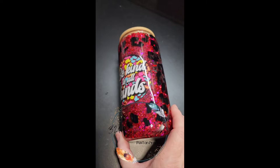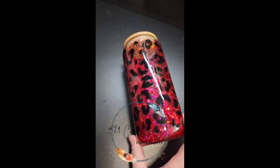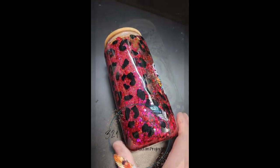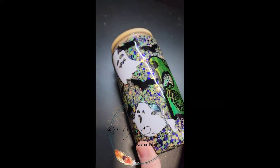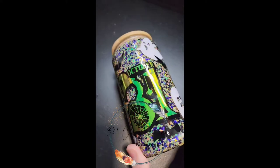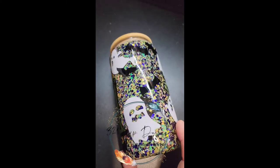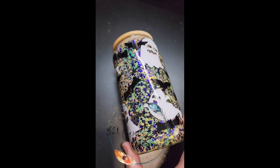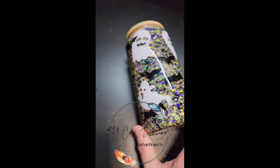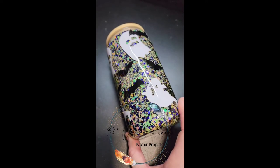I love the bamboo top. You could definitely do something with the bamboo top, but I was trying to get these out as quickly as possible. I had ideas of grandeur here with the lid, but I went ahead and just focused on the tumbler to make sure y'all knew you could get these out. These would be great for Christmas. You can put polymer clay little things in there. She has those available also at the Sugar and Spice Glitter Co. I would encourage you to go take a look and see what you can find there, especially these pre-drilled ones. You can't beat it.